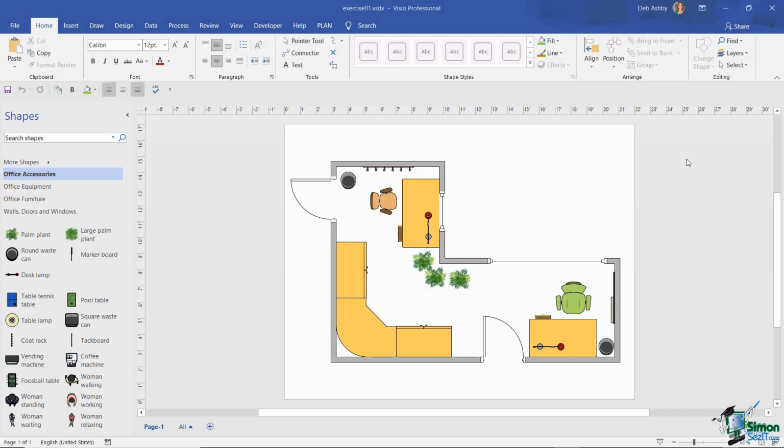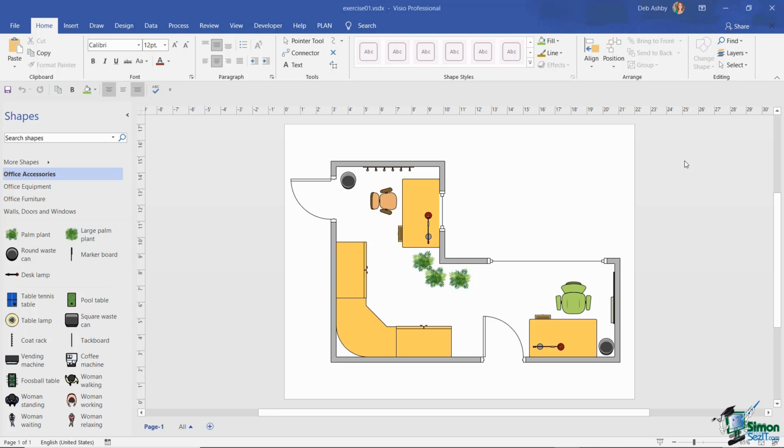Hello everyone and welcome back to the course. In this very short lesson, we're going to discuss one other topic about shapes before moving on to a different subject, and that is shape replacement. Now, this feature was introduced in Visio 2013 to cover situations where you have a shape in use in your drawing and you want to change it to another shape. Now, that sounds like a fairly simple thing to do, but believe it or not, it used to be the case that you would have to delete out the current shape and then insert a new one. So in this lesson, all I really want to show you is how you can change shapes in your diagrams.